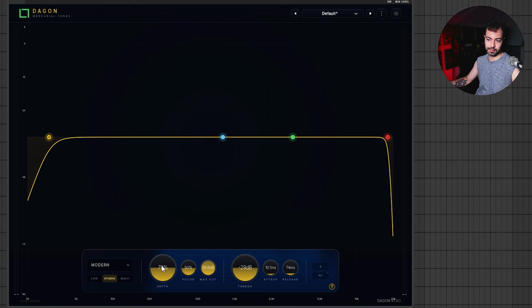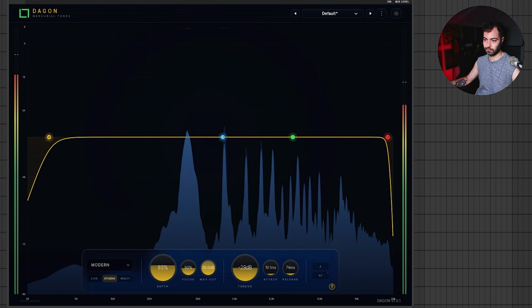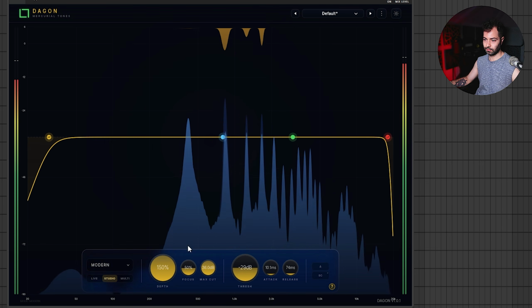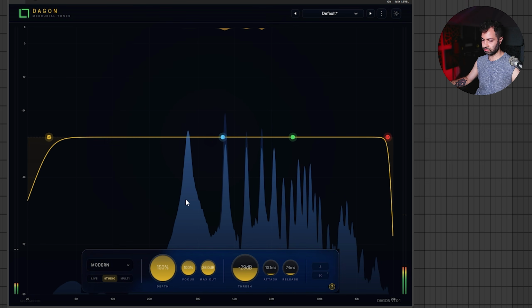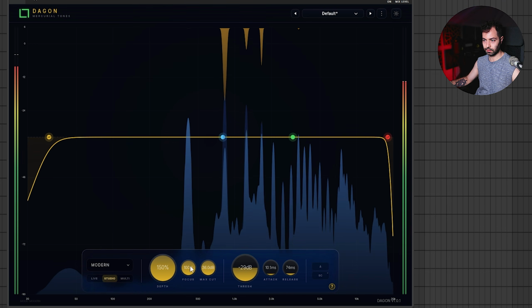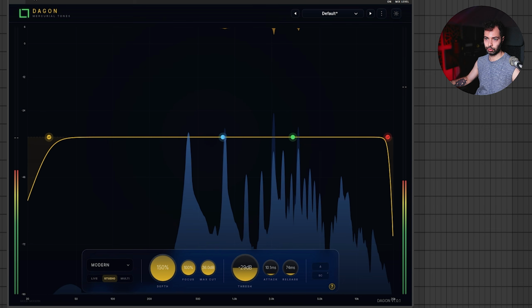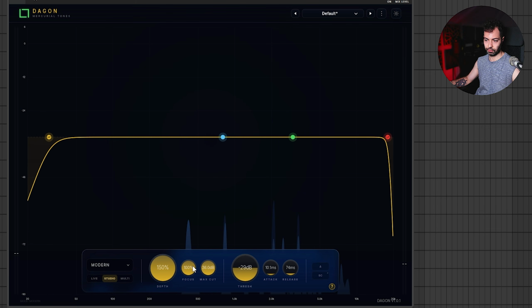I think the depth knob is the dry/wet knob, but you can push it even more than 100%. Focus, I don't know. Actually, I don't know what focus does. I'm gonna loop a phrase, then just adjust the focus.